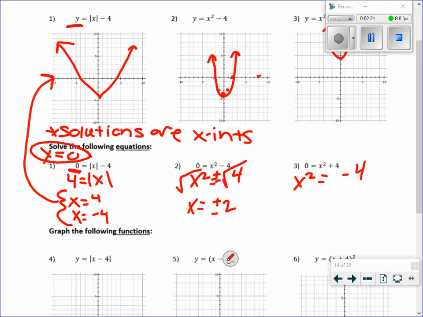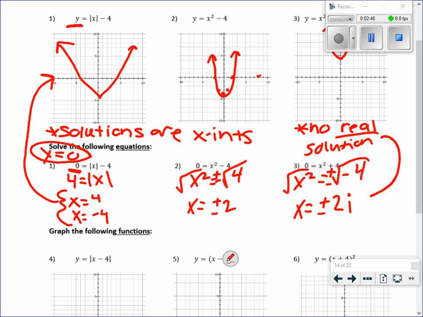So thinking about here, I would have x squared is equal to a negative 4, and then what am I doing to solve for x? Square rooting. When I square root, I have plus or minus. So x would be equal to plus or minus what? 2i, right. So remember, this means when you're not touching your x-axis, that means not just no solution, but no real solution.